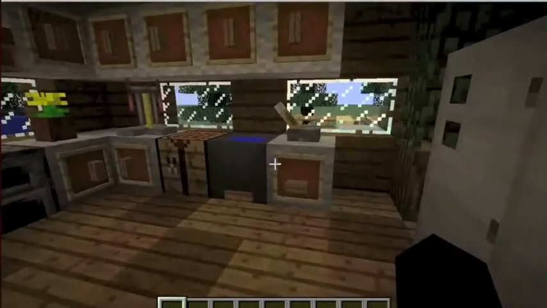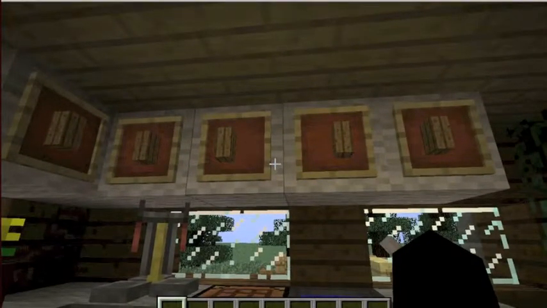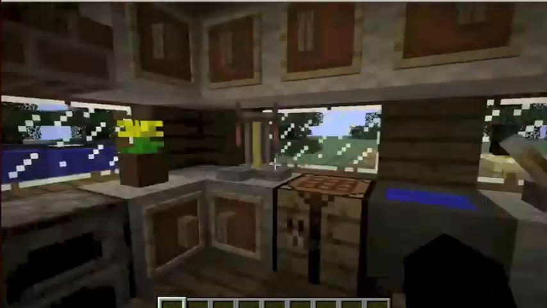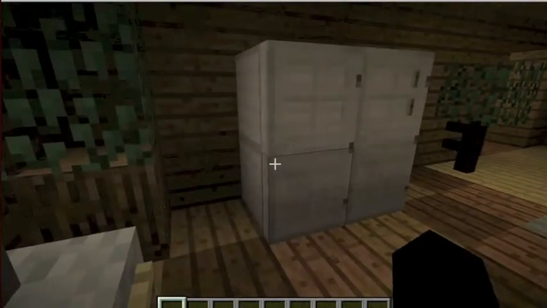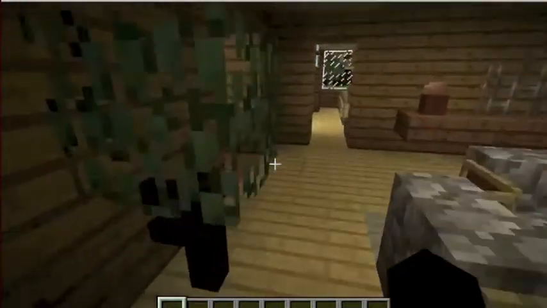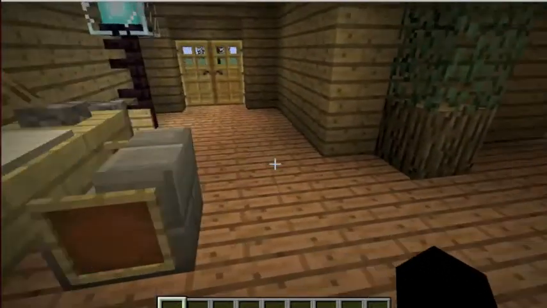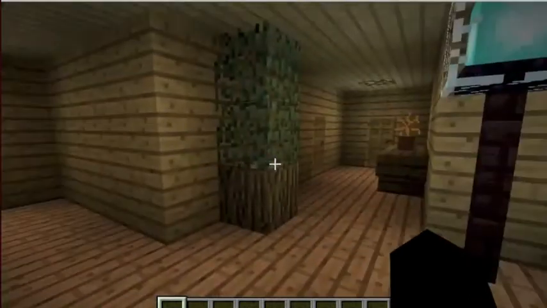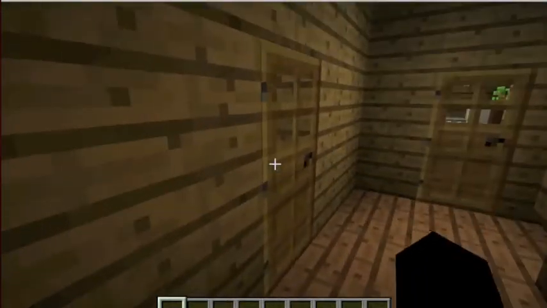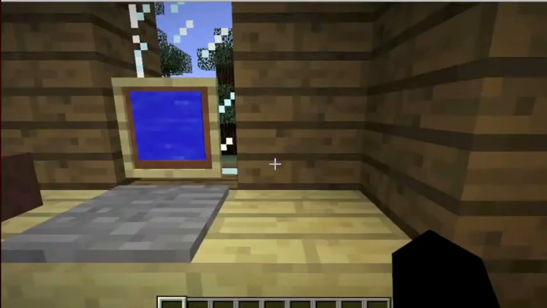I use these to represent the covers, those are the handles to open them. So here's the kitchen, here's the refrigerator. You can make it working if you want. Then you come back here, you've got your little laptop. Then you come down this hallway. Here's bedroom 1. Then here's another little laptop.